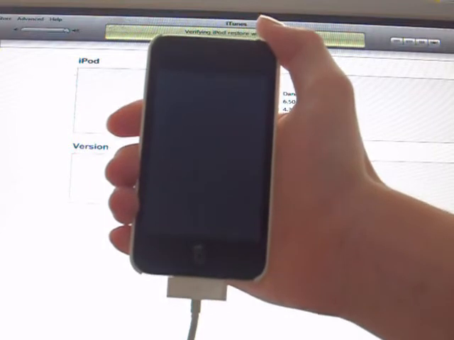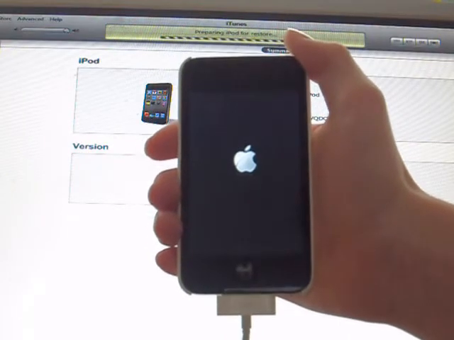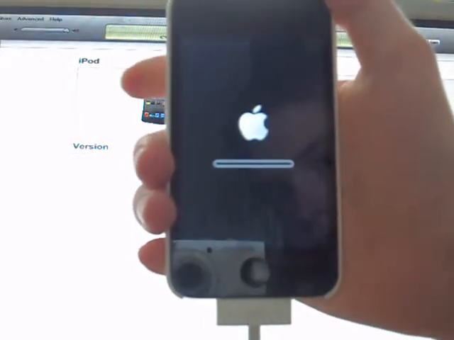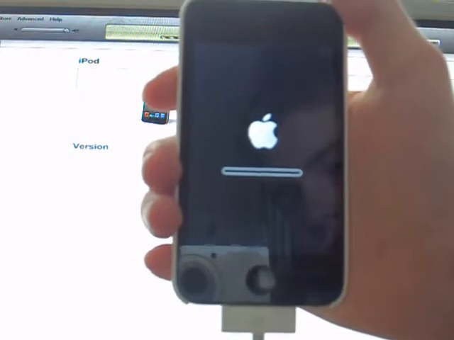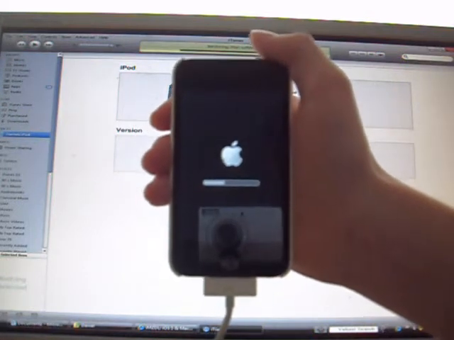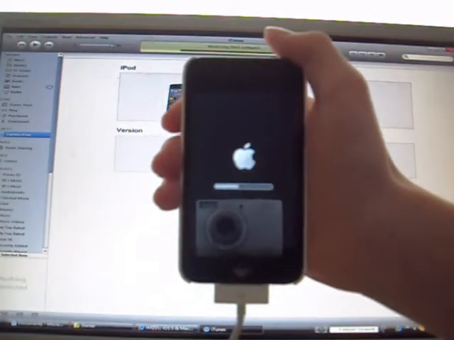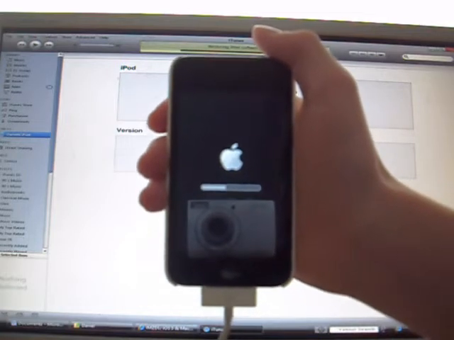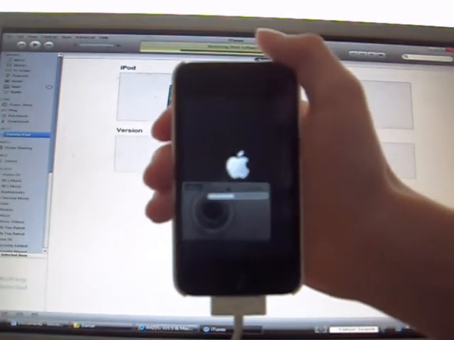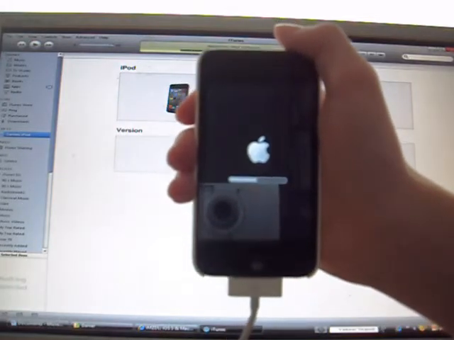And now the Apple logo will load up on my iPod Touch 4th generation. As you can see at the top, it is saying preparing iPod for restore. There we go, there it is loading. And I'll come back whenever it's done. Okay, it's been several minutes and it's almost halfway there. It should take about 5 minutes to download the iOS 5. If you notice at the top on iTunes, it will be a lot quicker, like on the status bar, but on your iPod Touch, it'll be a bit slower, so just be patient.